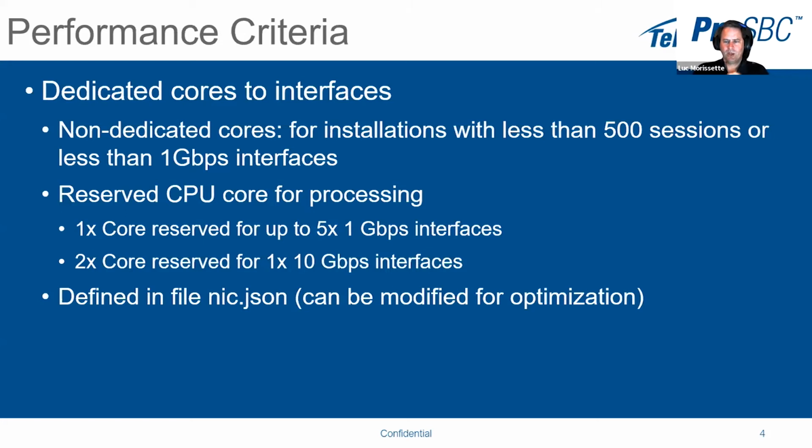We have actually done it last week for one of our customers, which is also doing some call center application, and he was limited to around 300 calls per second. When we looked at this file, we saw that there were too many cores reserved for network interfaces and not enough for processing call rate. So we improved the system by changing this file and restarting the system. For changing this file, you will need our help to do this, because it's very cryptic information.